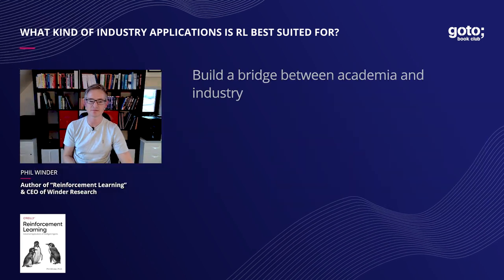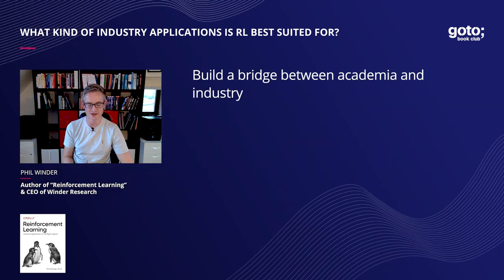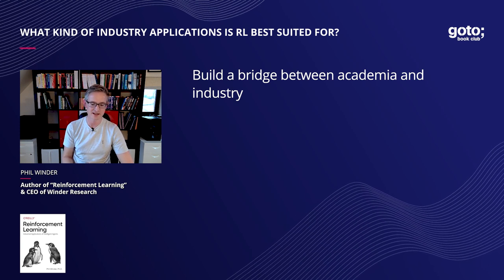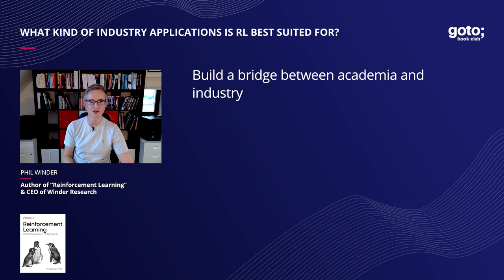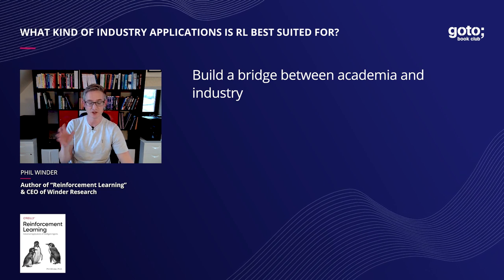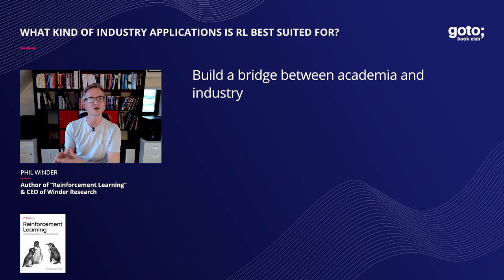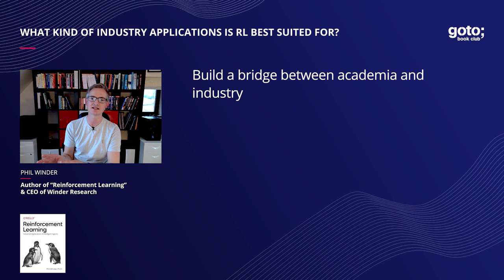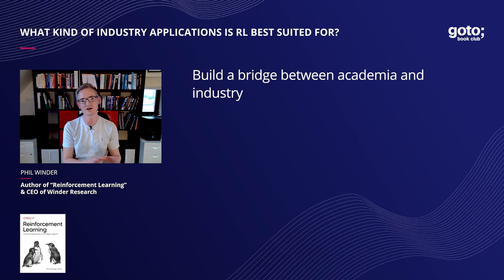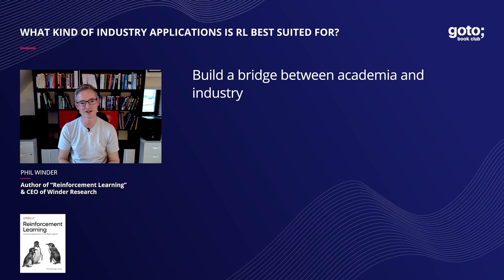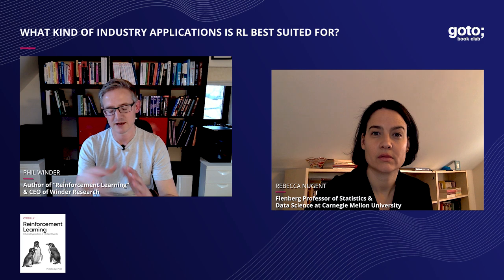Yeah, that's a good question. I think principally the goal of the book was to attempt to build a bridge between academia and industry, because the academics and the researchers that have been purely concentrating on pure reinforcement learning have done a lot of really incredible work. But I saw that even though they had some really great examples and use cases, many of them hadn't really translated or been transferred into industrial applications. And there's probably various reasons for that. But the whole goal of the book was to try and ease and help that process by moving the knowledge that has been gained across to industry.